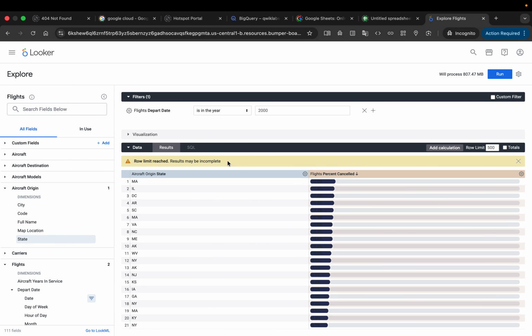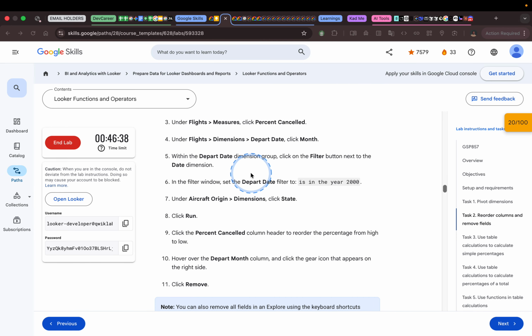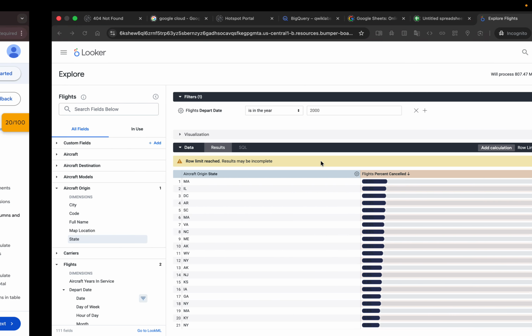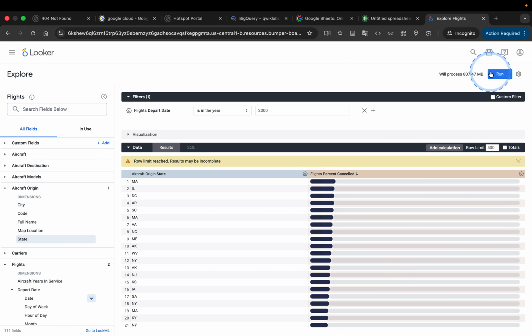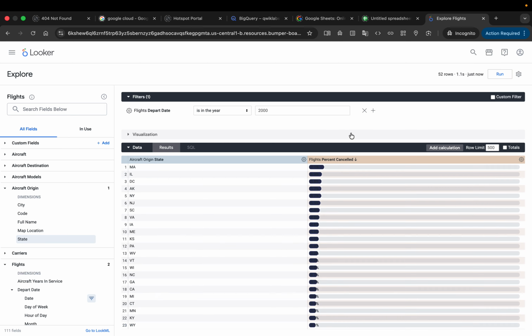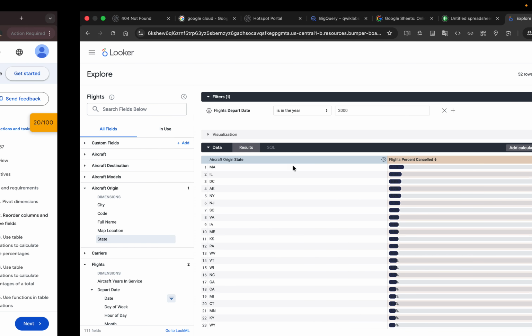So the next thing we'll do is, once the column is removed from the data section, we click run again. You can see some adjustments have been made here.